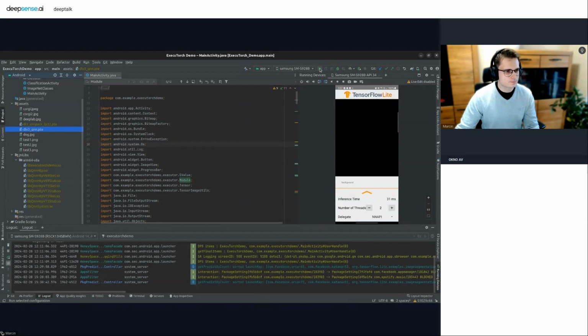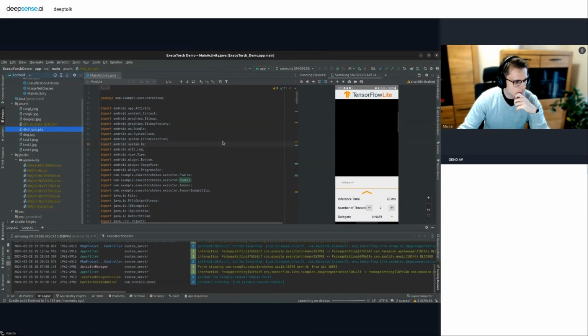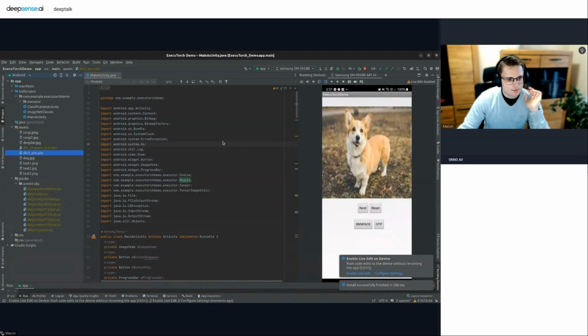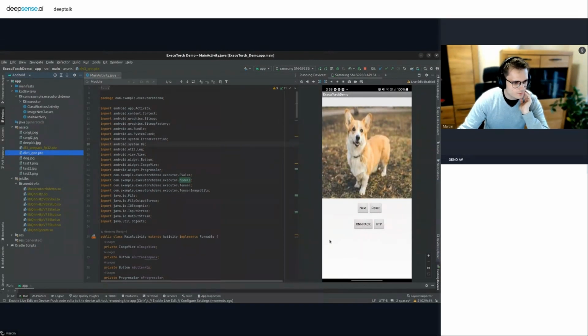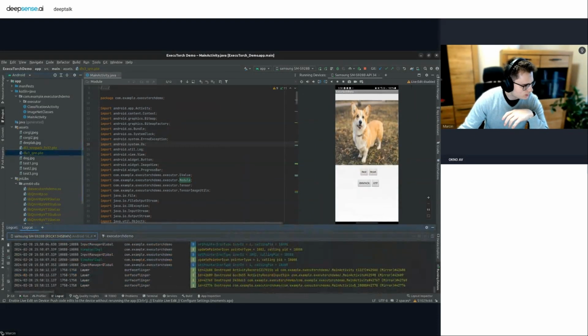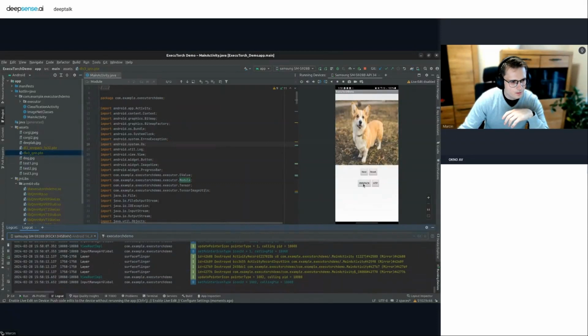Okay, and to run our application, we'll start. It just takes a while. Okay, and as you might see, we have a dog, and there are two backends. Maybe let's start with XNNPACK because it is much slower. Let me show you also the logs.